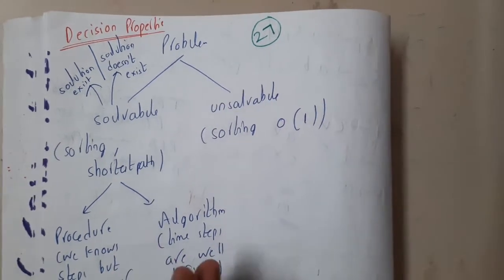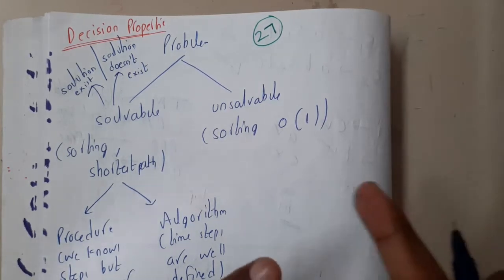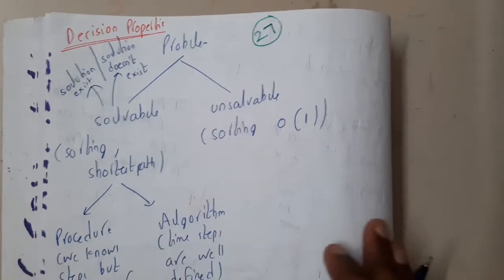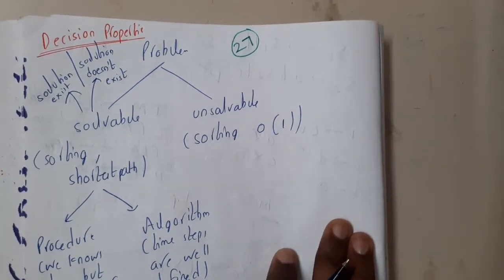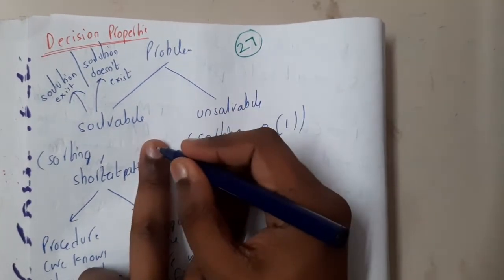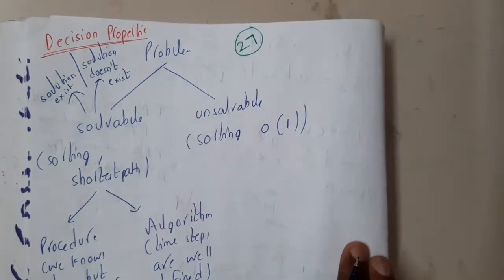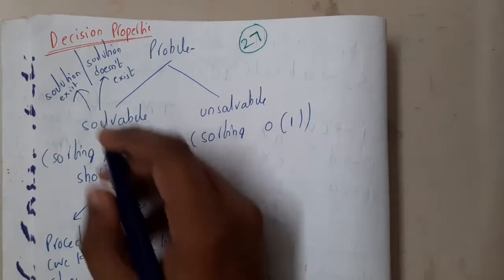I think we have covered this in around 2 subjects till now. We studied this in data structures, and we studied this in algorithms according to my knowledge. I'm not 100% sure, but in algorithms we have studied it for sure. If we divide problems into 2 parts, problems could be of a solvable nature and the other type is unsolvable. What do I mean by solvable? It means there exists a solution.